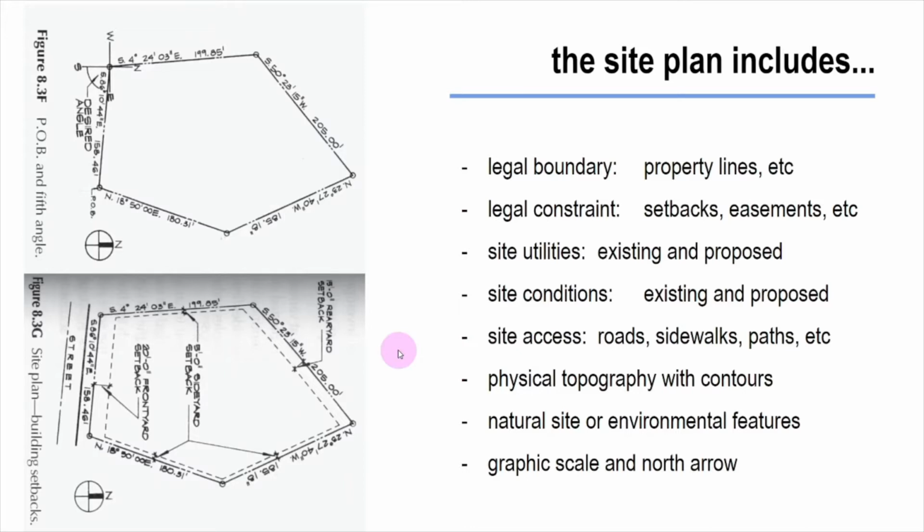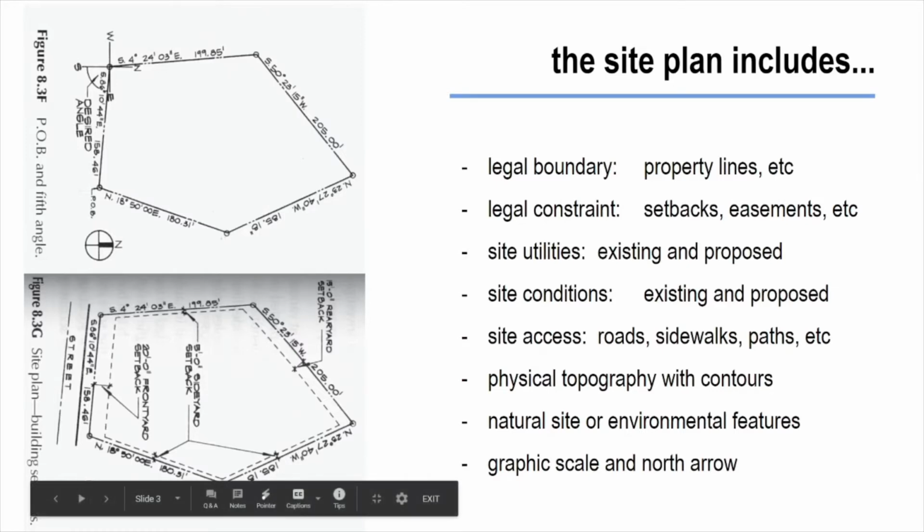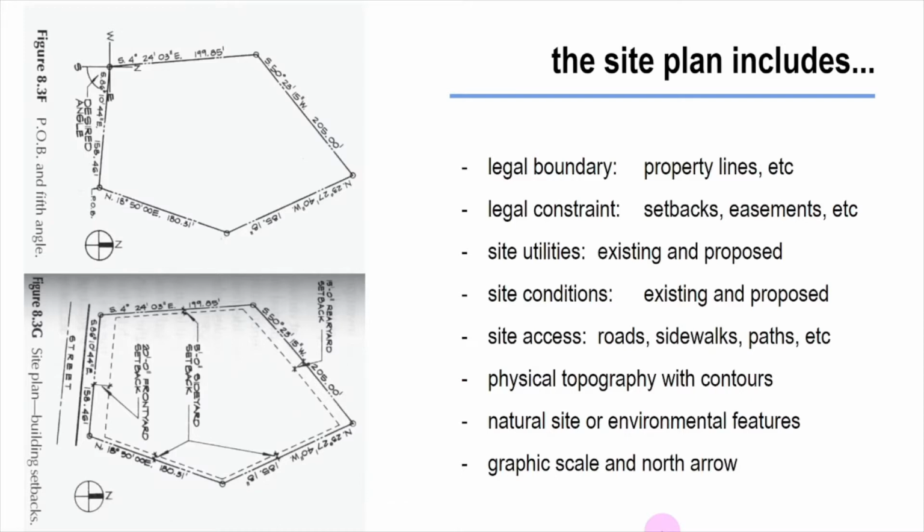You may even put some solar study analysis in a site plan, but typically that would just be a copy of the site plan done separately with all of the things related to solar analysis if you want to. Things that you can't see in the site plan are such as neighborhood character.